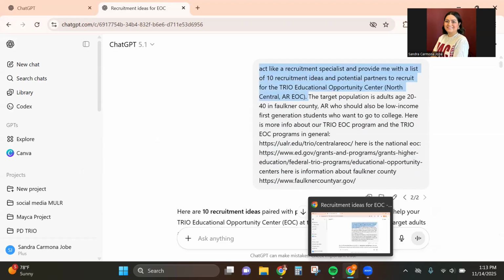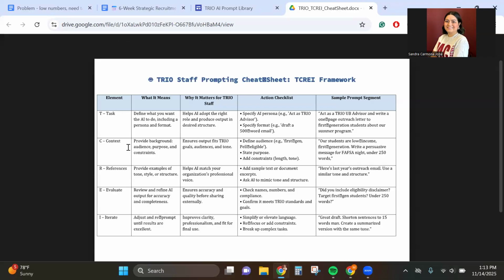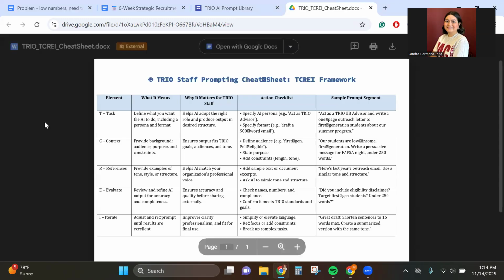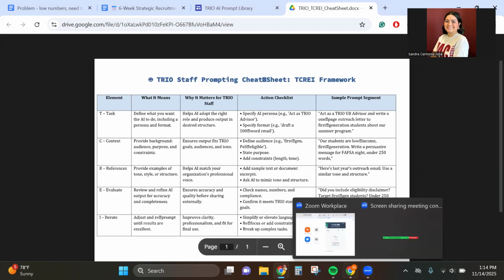And then, as you remember, the other part is the context. Now that I told it what I want, you want to make sure you did the persona and the format, and that you tell it the purpose, the audience, and any constraints that you have. Here the constraint is Faulkner, the purpose is recruitment, and the audience is first-generation, low-income.